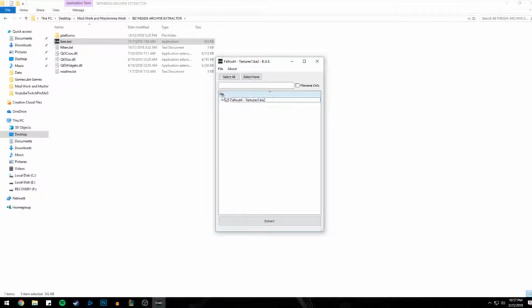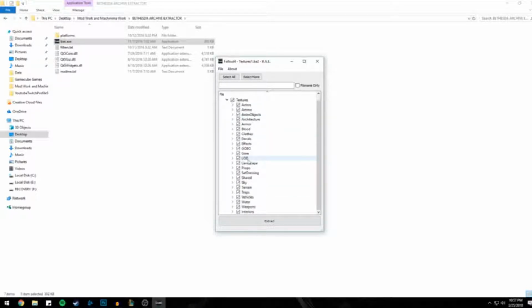So you see here, you have File, Fallout 4, Textures 1, BA2 file. If you press this arrow right here, it'll go down to Textures again, kind of like a directory folder, and then it'll pop up with all of this. The actors, the ammo. Basically, this is all kind of essentials. And what we're looking for is the weapons. So we're going to want to go to weapons. And you can see here, you got baton, handmade, hunting rifle, knuckles, machine gun. Basically, you can redo all these textures if you want, and it'll turn out pretty good.